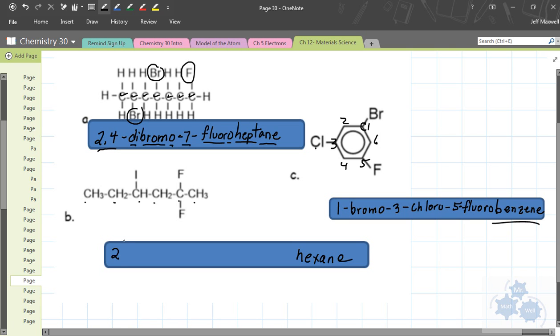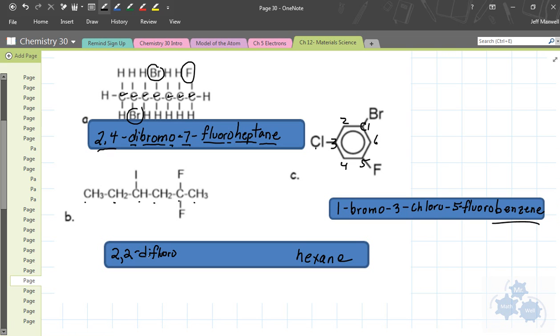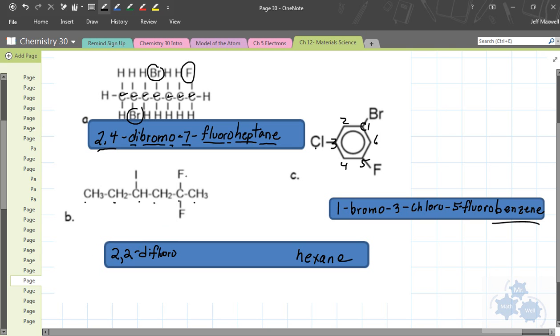If they're both on the same carbon, you're going to want to put the number twice. Now I don't know if you'll see this differently, but this is the way you want to do it. 2,2-difluoro. Because if you just write one number and then a di, someone reading that would say, oh, did they forget a number, or did they mean that it's really on the 2? So put 2,2-difluoro.